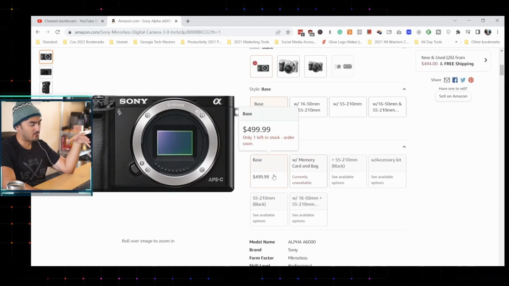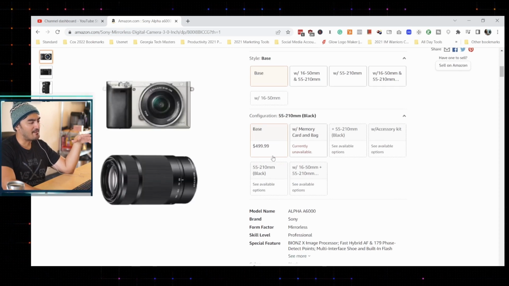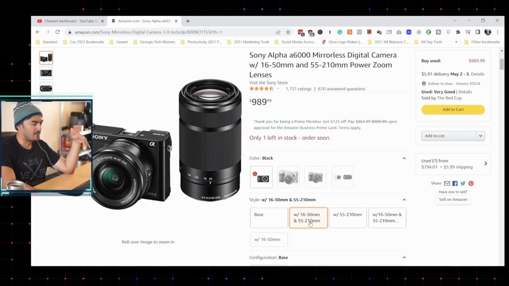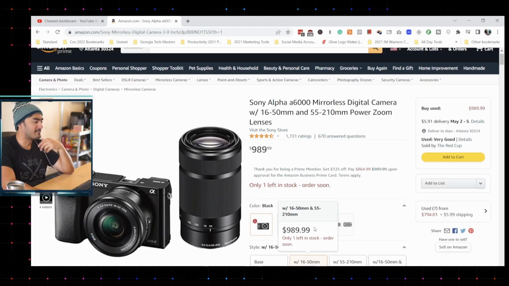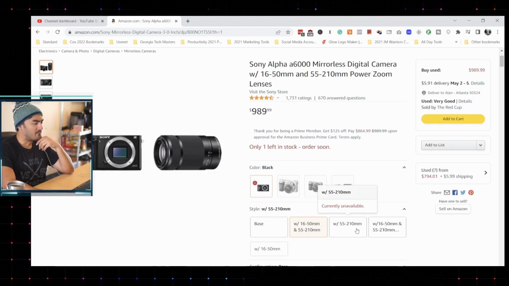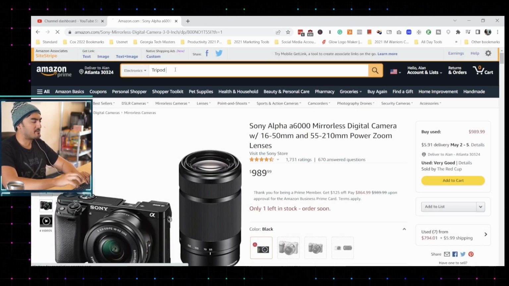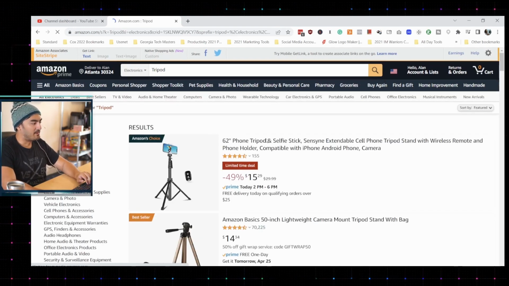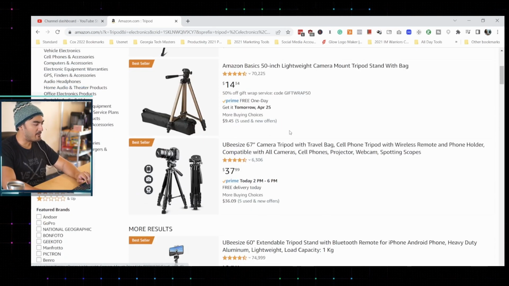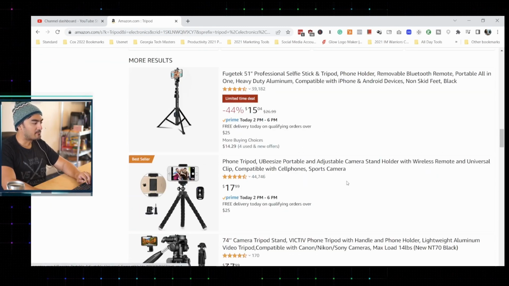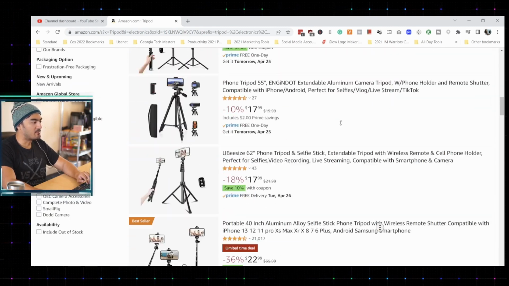This one's from 2022, running at just $500 for the base. Typically it comes with a lens pack that you could get started with. You could be running off the 1650 or even the 22, depending on how your setup is. And then for the tripod, I'd simply use one from Amazon. I feel like the Amazon Basics work. Not this lightweight one, I actually got this one and it wasn't that great. I'll leave links below of ones I recommend that people get started with.